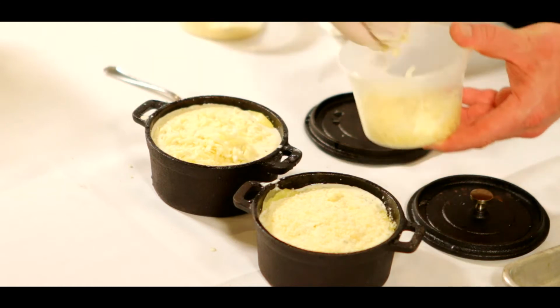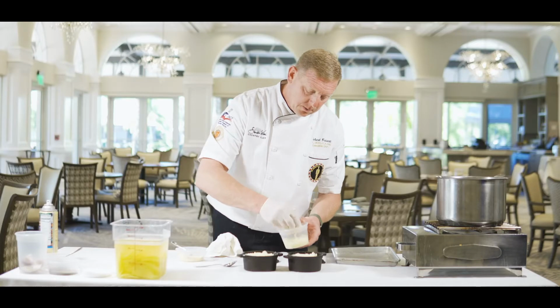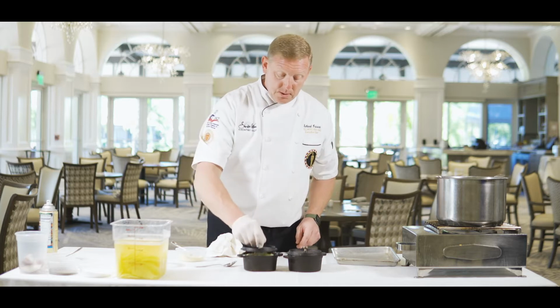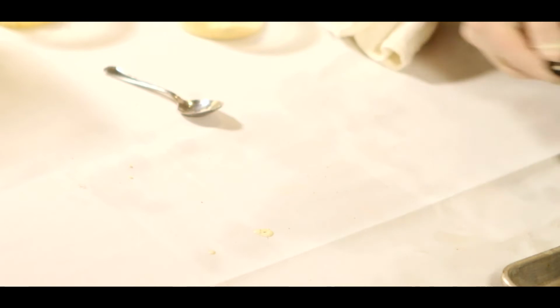And then because we want to cook it slow and not have it too brown, we're going to actually either use aluminum foil or we have these nice cast iron lids. So we're going to put the lids on and we're going to bake it in the oven, and then when it comes out, we'll bring it back to you.